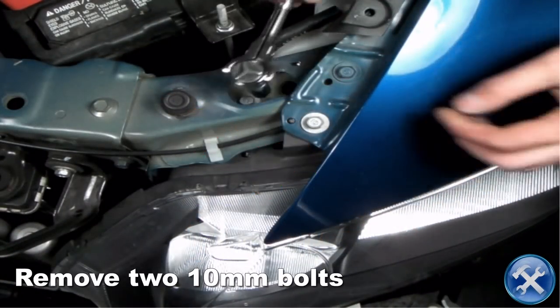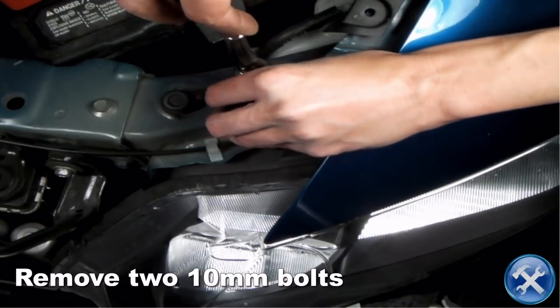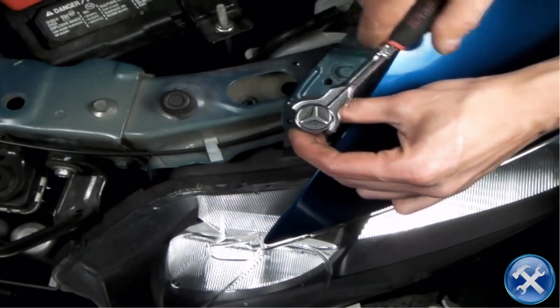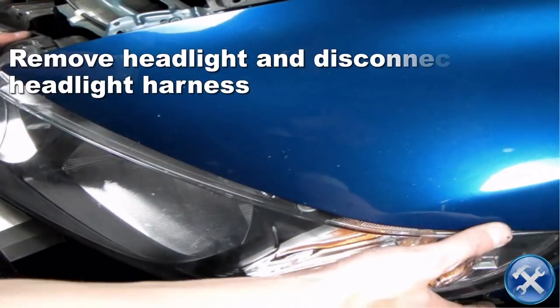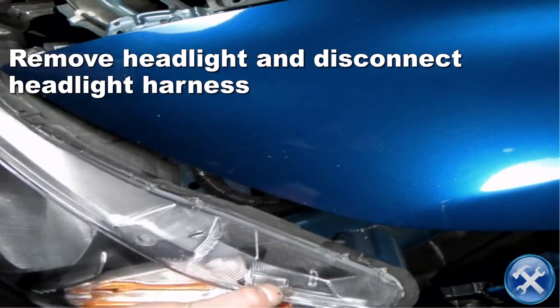In the corner right by your battery, please remove 2 10mm bolts. If all hardware is removed, please remove your headlight and disconnect the headlight harness.